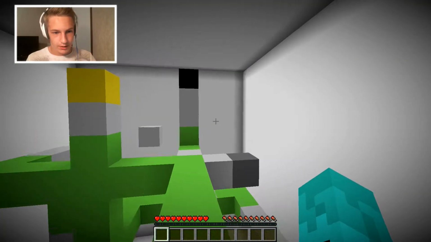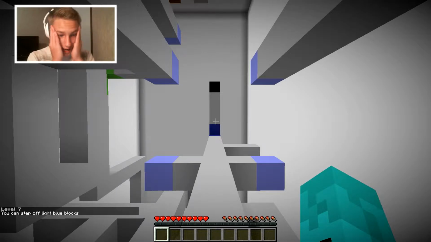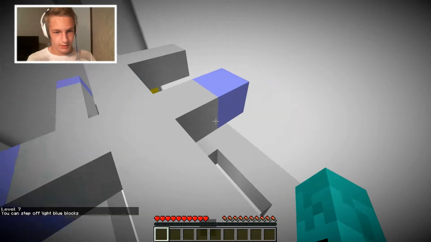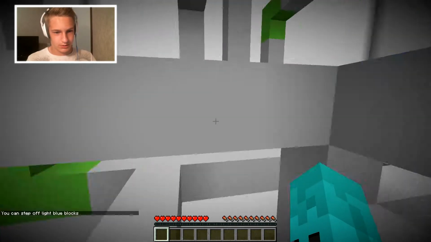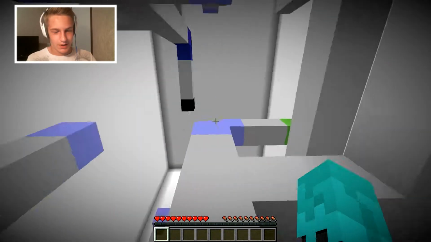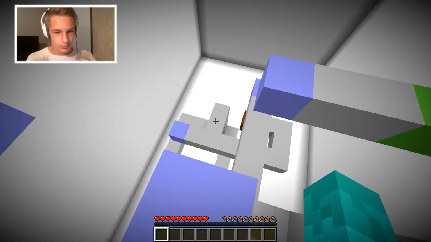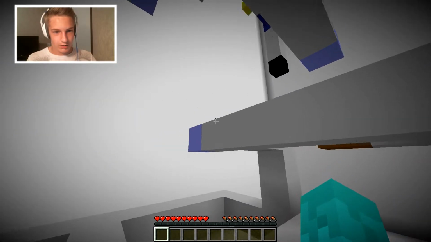Now let's hit the brown, and then there we go. Finally, man. God! You can step off light blue box. Wait, so does that mean you can just, like... Alright, and then you can just, like... Oh, God. Okay. Alright, I'm all confused.